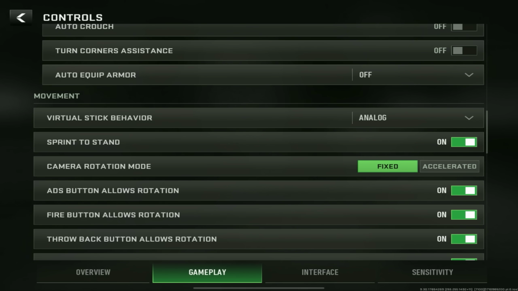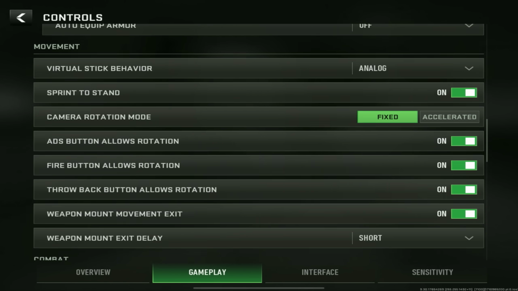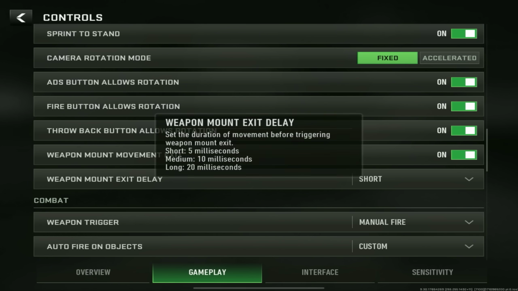Virtual stick behavior, leave on analog. Sprint to stand, obviously, if you're crouched, you want to go into that direct sprint. That'll allow that to happen there. I also have a fixed camera rotation mode. If you are playing with touchscreen controls, that'll make things a little bit more precise to what you're doing on your screen at a time. I pretty much leave all the default settings for the rotation on here. Weapon mount exit delay, I do change over to short, although that actual delay animation doesn't seem like it's all that different depending on the settings that you have there, I won't lie.